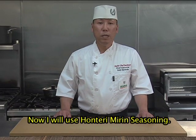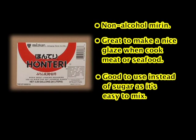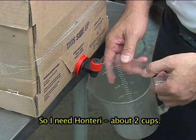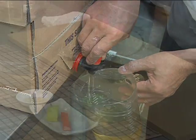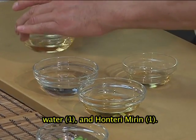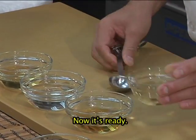Now I will use Hon Teri Mirin seasoning. So I need the Hon Teri for about 2 cups. Now making a sweet vinegar. So we have rice vinegar, 1, water, and Hon Teri Mirin. The Mirin makes it nice and smoother and melts easily. Now it's ready.